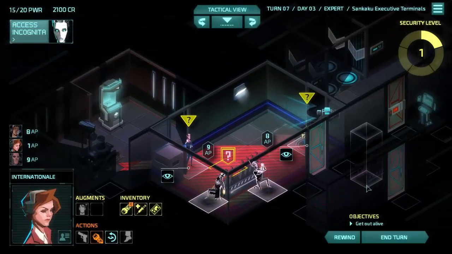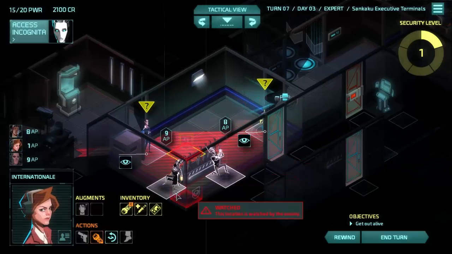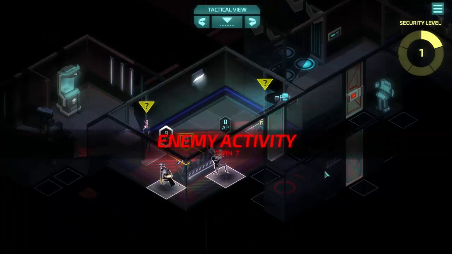Alright, so this is where we may get in serious trouble, because the guard patrol patterns are changing, and we don't know what they are, which means they're probably going to be able to find us. We're going to set up an ambush here, and we're going to hope for the best. So let's end our turn and see what these guys do.